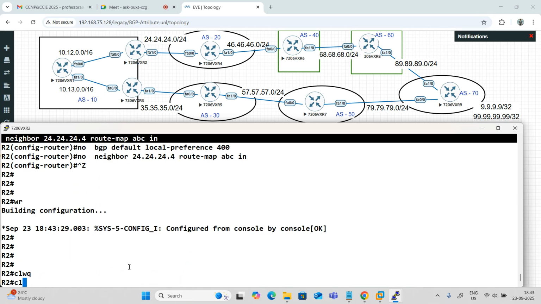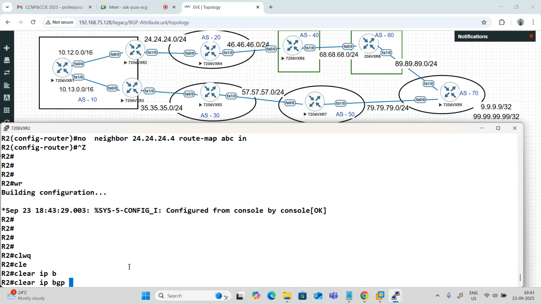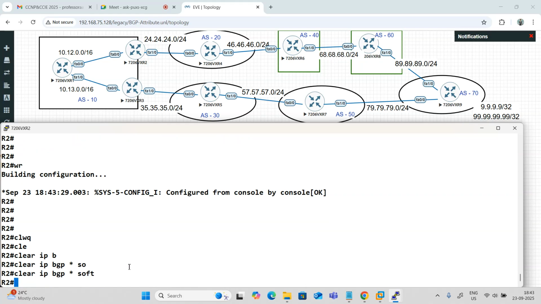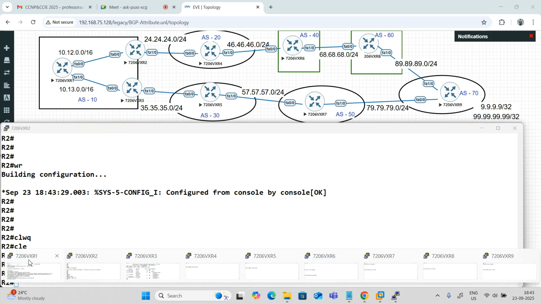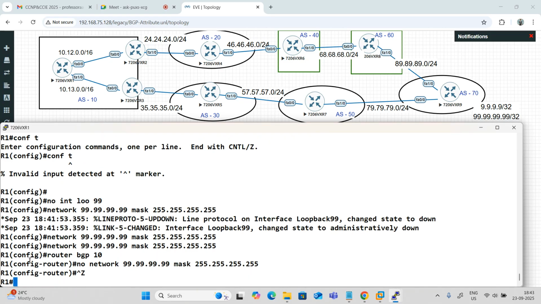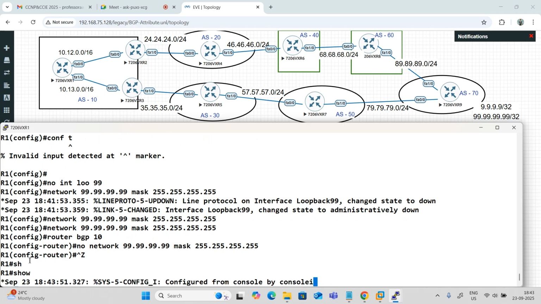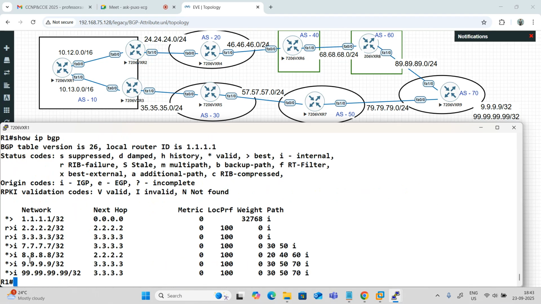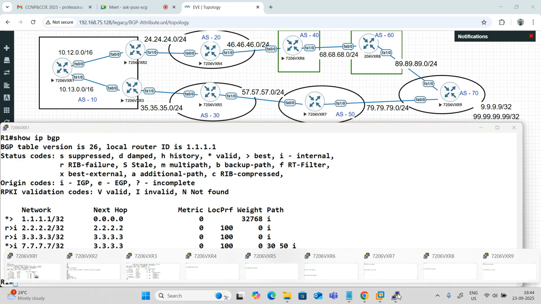Clear ip bgp * soft. Now if I go to router 1, show ip bgp, everything is back to normal, meaning it all goes via the shortest AS path, no more longest AS path.